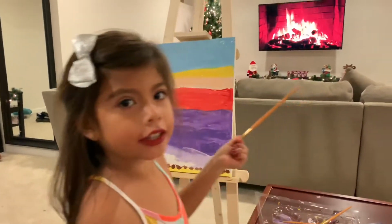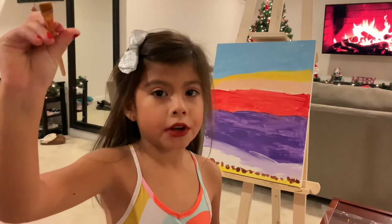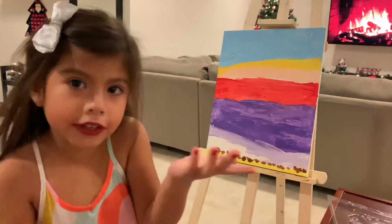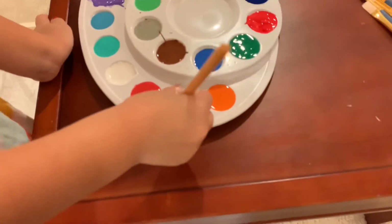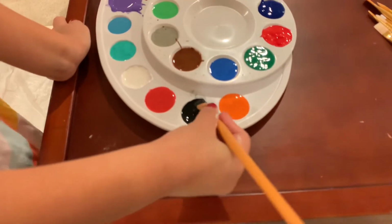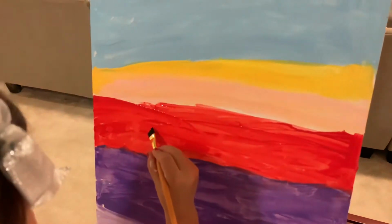Izzy, how are you gonna make an eagle? You just do an oval, rainbow, rainbow. That's how you make an eagle. Let's just use black for this eagle. I'm gonna put the eagle right here in the red.